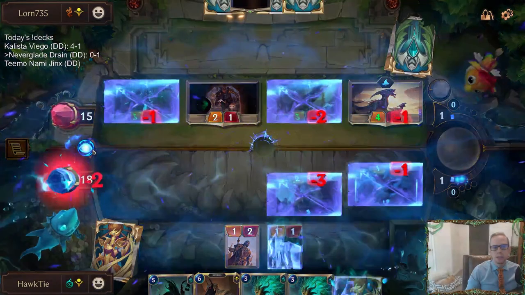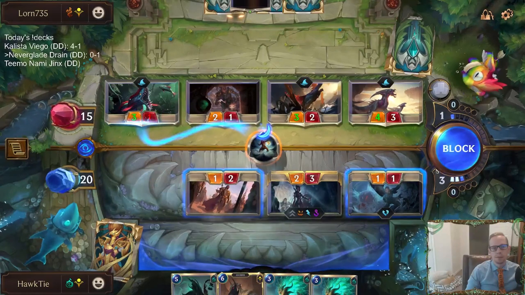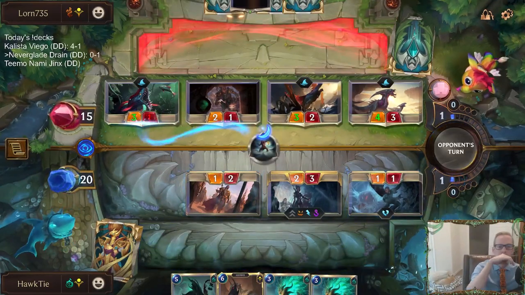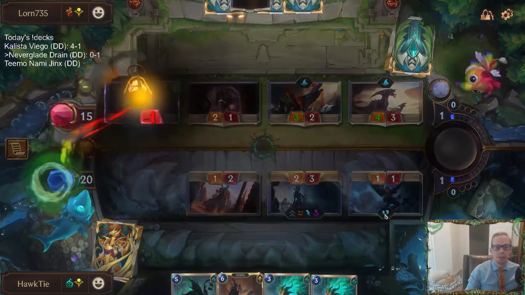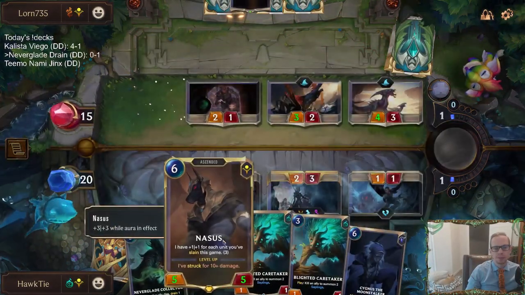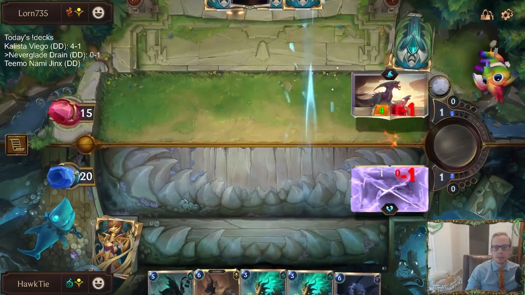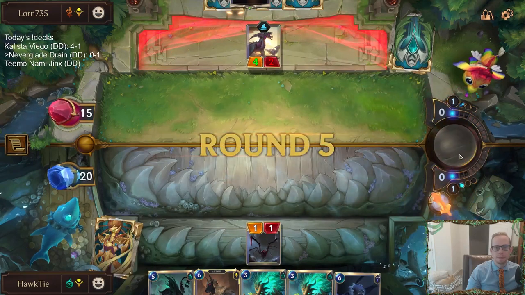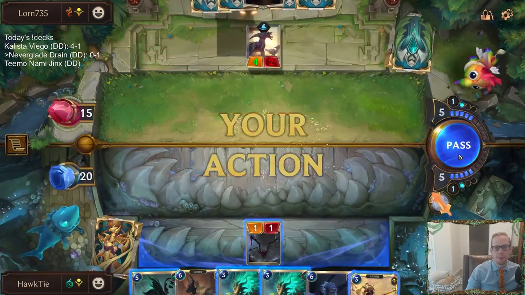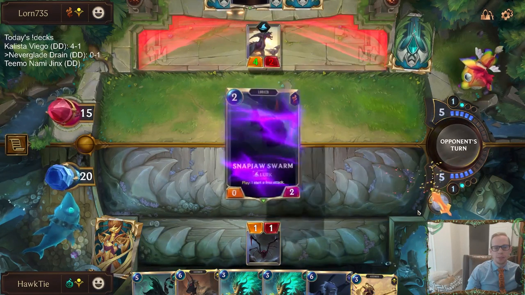I don't know, is blocking this treasure seeker even worth it? Dissident. I guess so. How are we doing on our slays? Make that 3, 4, 5. Man, that's too bad. Don't get to double spell.